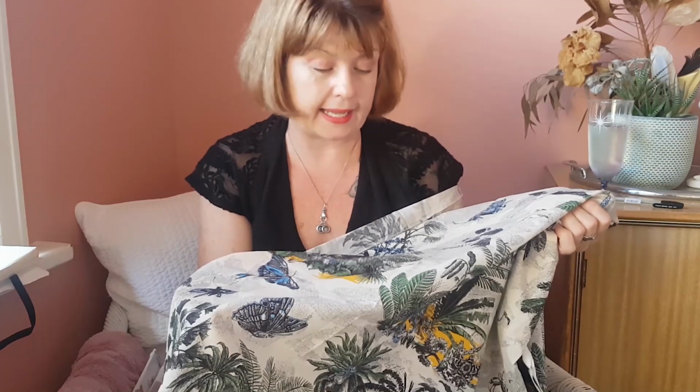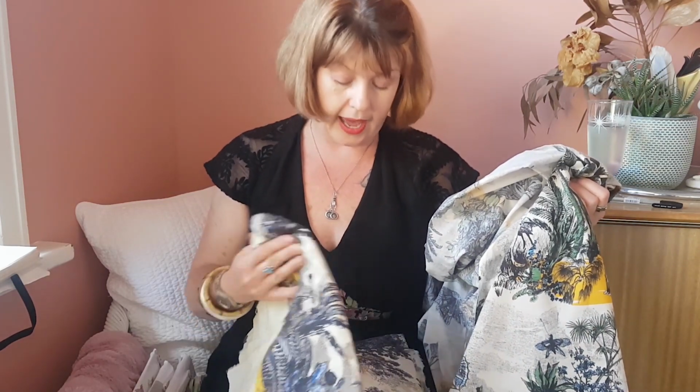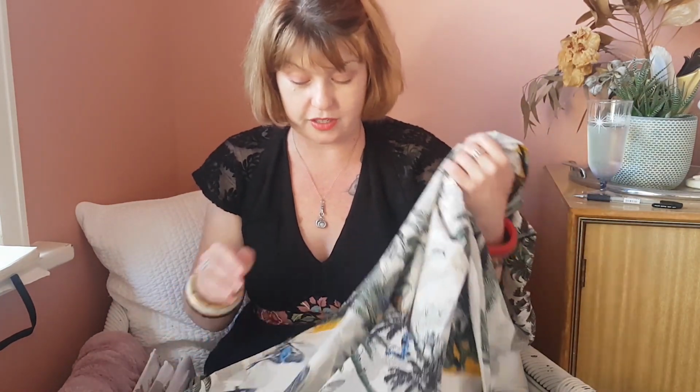I got these guys on AliExpress. I got them all from the same seller. They arrived super, super quickly. Like, I've never had anything from AliExpress arrive so fast. It was amazing. They are beautiful quality. One of them's maybe had a rough time in its life at some point, but the other 2 are really, really gorgeous. I will link the store below.